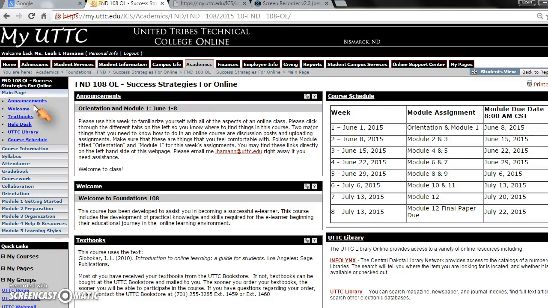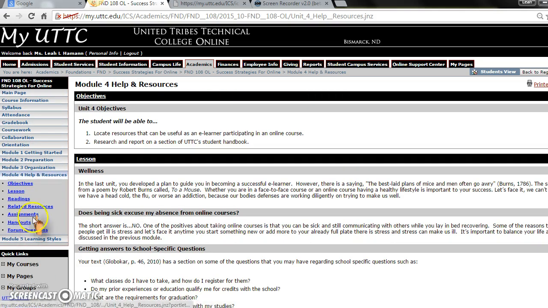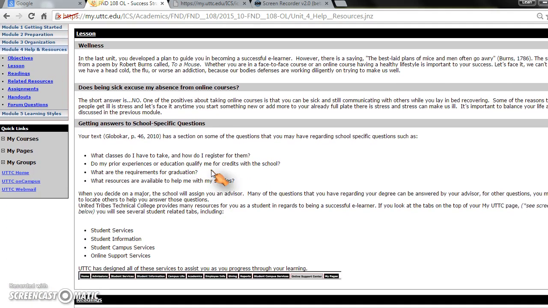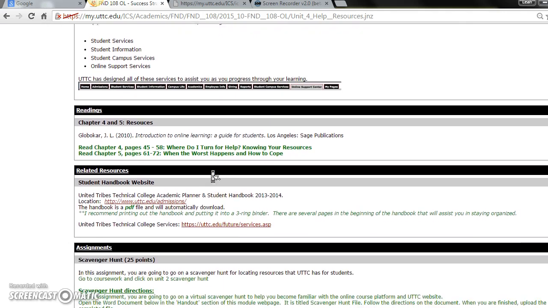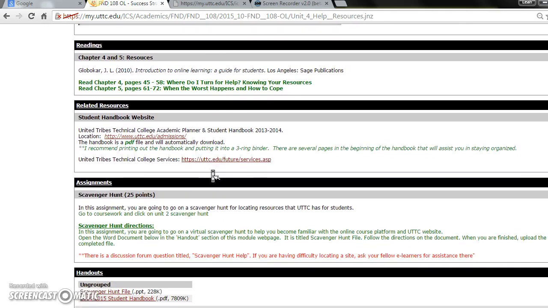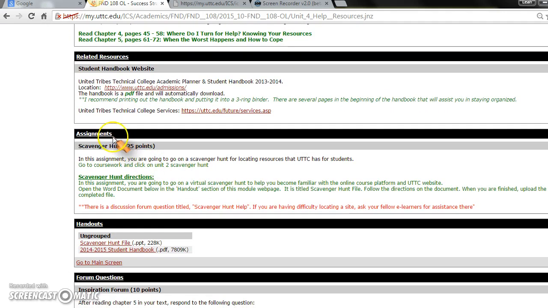Okay, I'm back. I'm going to go through the assignment in Module 4 that covers the scavenger hunt PowerPoint. So I'm going to go ahead and move on down to Module 4 here on the left-hand side. I'm going to scroll down until I get to the section here that talks about assignments in the scavenger hunt.